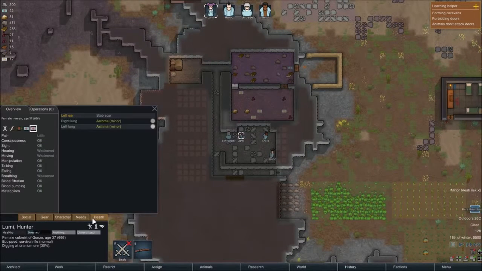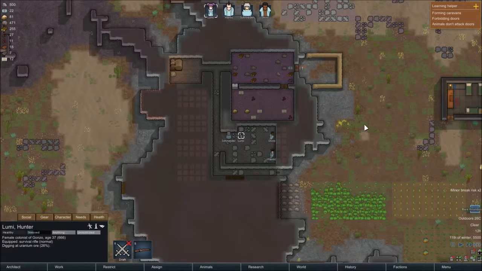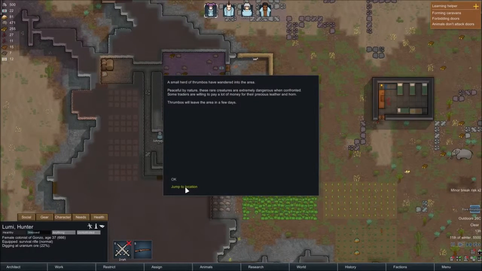So, Lumi, what's going on with you? Hideous environment, broken up with, disturbed sleep. Private room would serve. Yeah. Well, we're working on it. Don't worry. You've nearly got the main hall ready. Uncomfortable in darkness. That's spacious though. That's good. Yeah. As you can see, mood is starting to cause a bit of an issue, just as things are really ugly. We also have rare thrumbos.